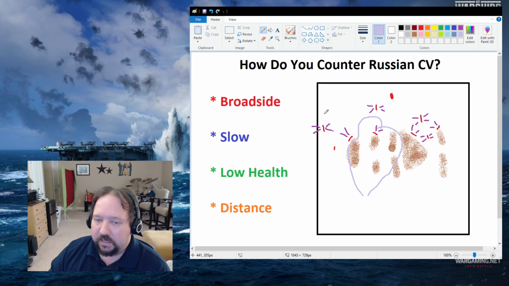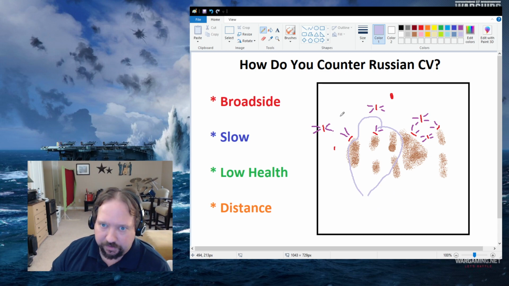So when you start looking at it in terms of broadside angling, think of it not in terms of, well, I'm putting my broadside away from the front line so he can't lease time to it. That is part of it. But do you have blockers? Do you have people that are going to be here locking down that broadside position?